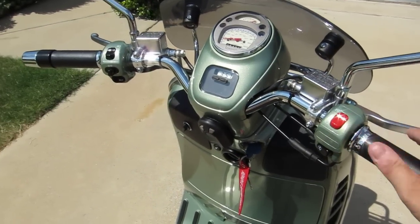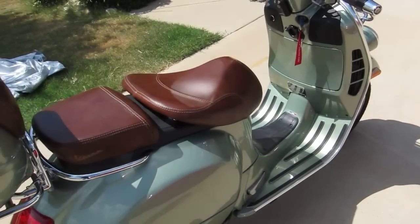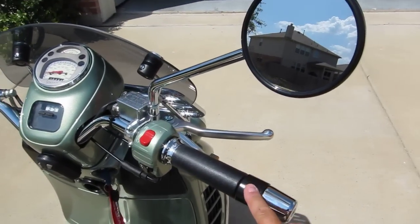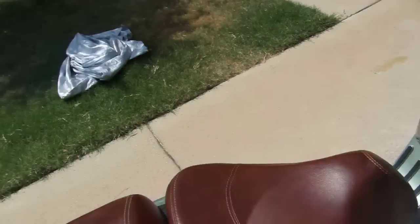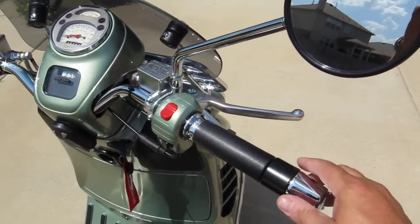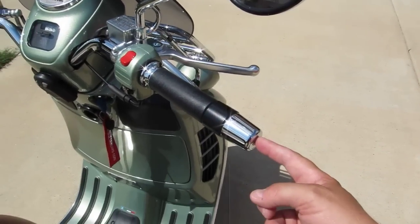You can get aftermarket mufflers that give you another horsepower or two, but they do come with added noise. Also notice on the handlebar there's a weight on each side — that weight came with the luggage rack. I suspect it helps prevent buffeting or handlebar shake. It came with a longer bolt and works fantastic.